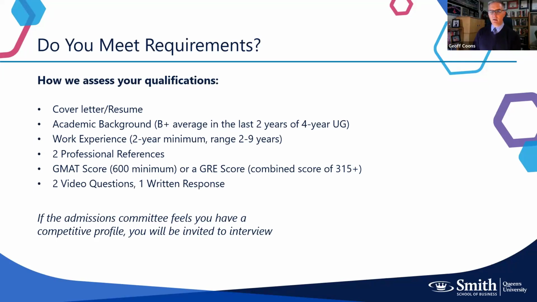Academic background, we do need to see your official transcripts from your undergraduate degree. They can be sent directly to your application advisor. And again, I'll speak about the app advisor role in a second slide in a moment. Work experience, 2 years is our minimum for the program. The average year over year is about 4.5 or 5. 9 is a soft ceiling.